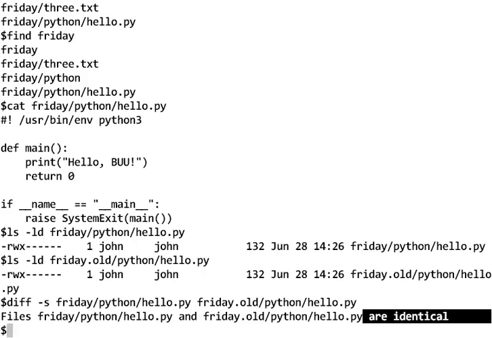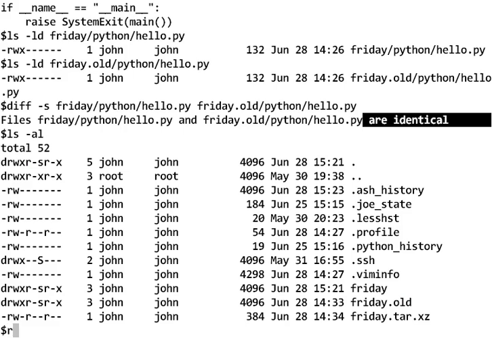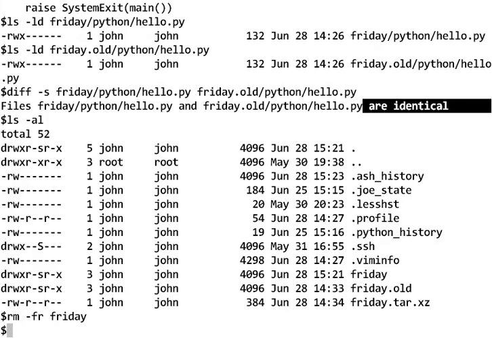Well, I was taking it easy on you. So let's remove Friday. Let's make a backup of Friday.old using just 1 line and still getting a compressed backup. How do we do that?